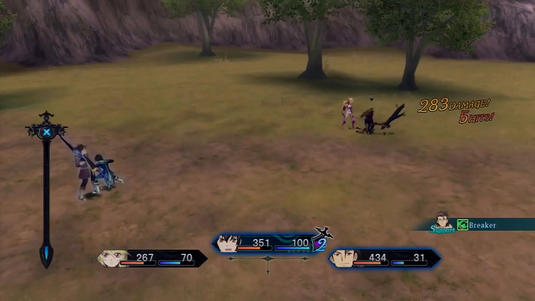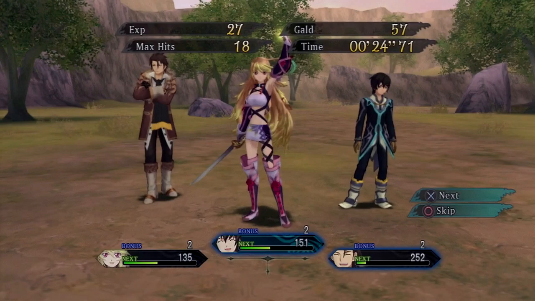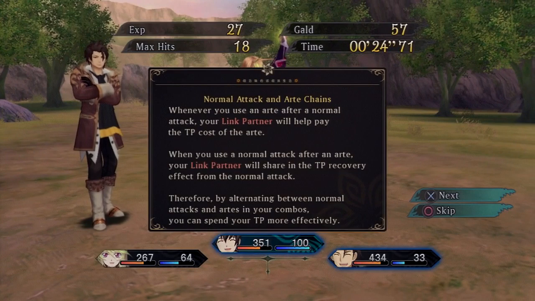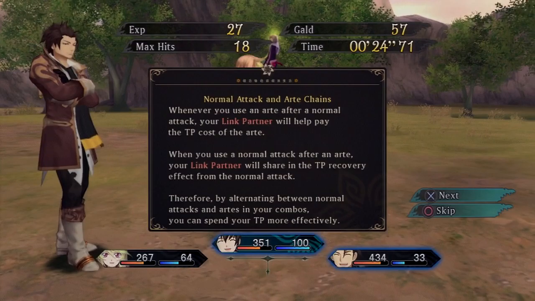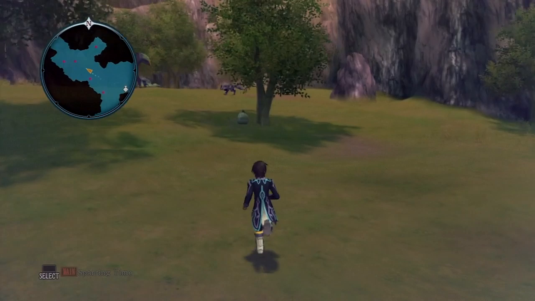Okay, Milla, we're here to help you. Or not, you didn't need the help. She's getting better. She's getting better, yeah. Okay, cool. So we can spend TP more effectively, or efficiently, if we do that. If we switch between them. 200 gold! Holy crap!